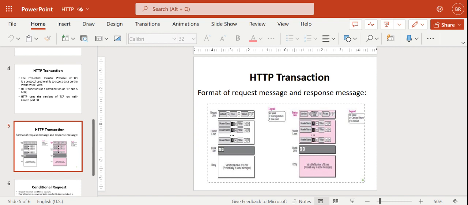What is the use of this English reason phrase? It describes the status code. So this is the basic difference between the request message and the response message.